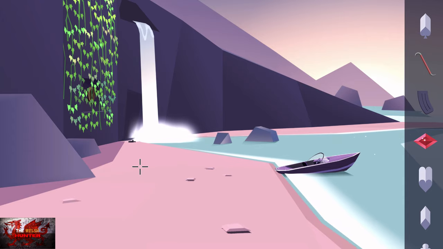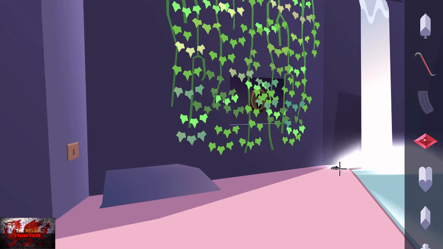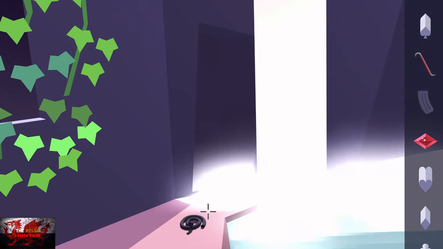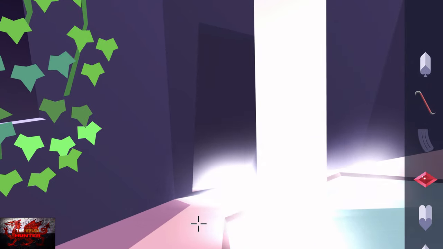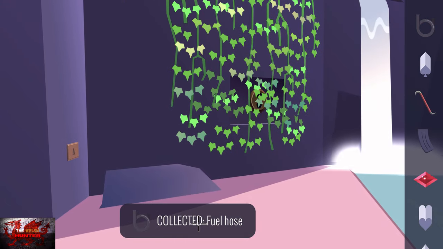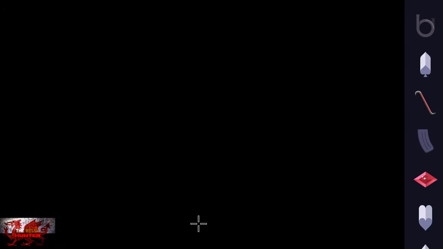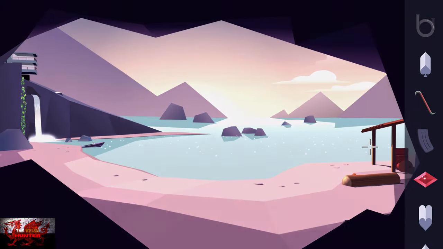Right, so first of all, we're going to go left twice. Zoom into the waterfall, and we're going to take the black fuel hose. After we have grabbed the black fuel hose, we're going to back out three times to get into the middle again, and then we're going to go right.